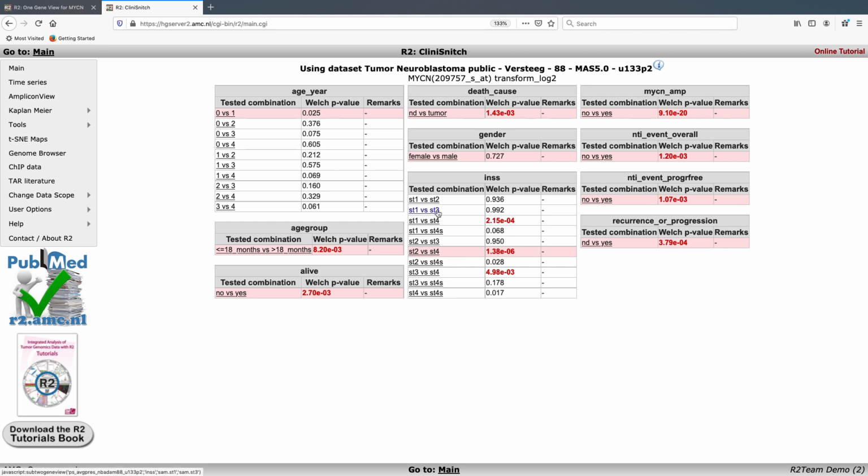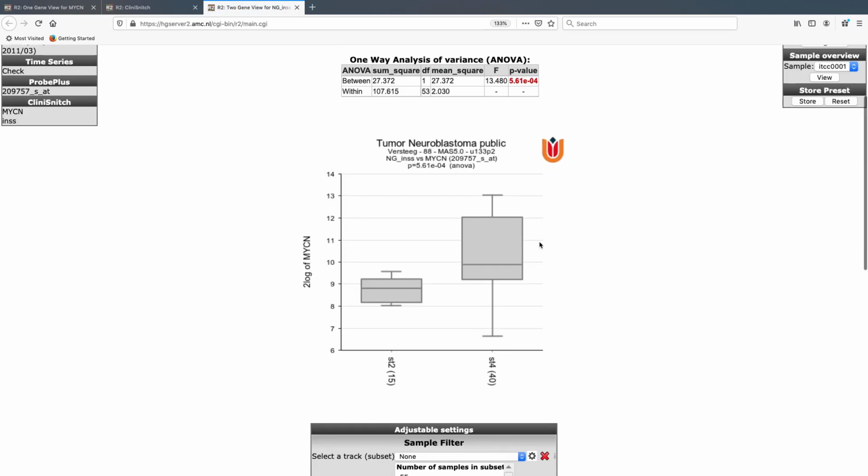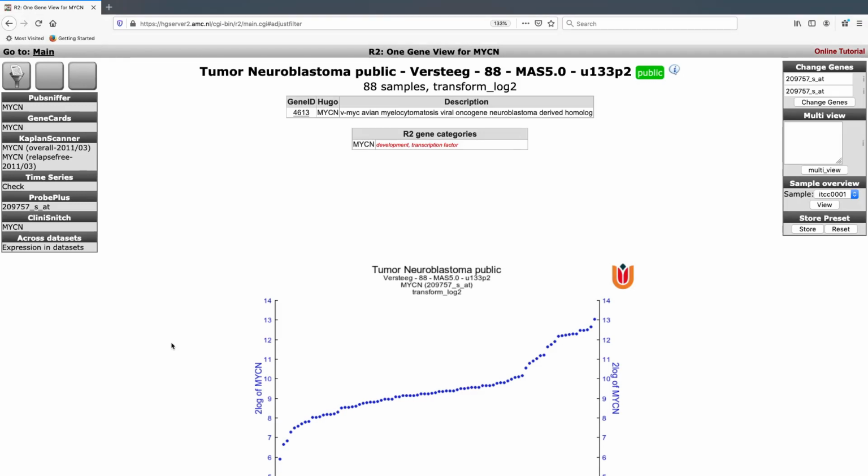So every stage against every other stage, and in this case you can see that the most significant one, which is highlighted here, is between stage 2 and stage 4. And you can again click on this and you are presented with it in a graphical form. And you can see that there is a statistically significantly higher expression of MYC-N in stage 4s compared to the stage 2s.